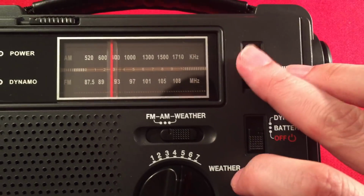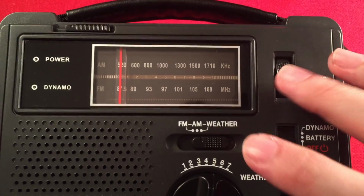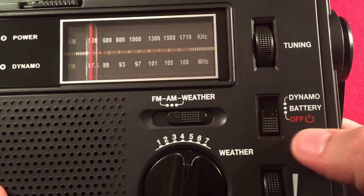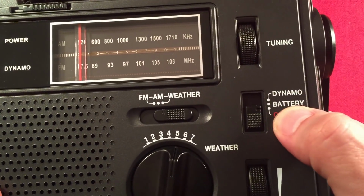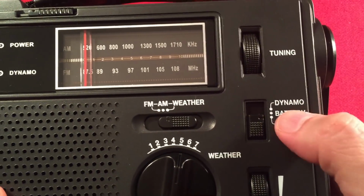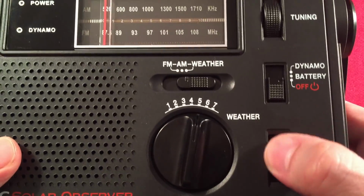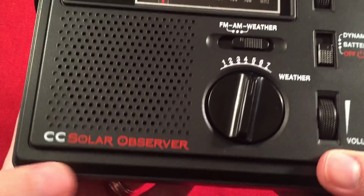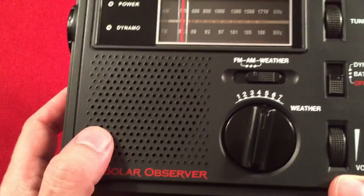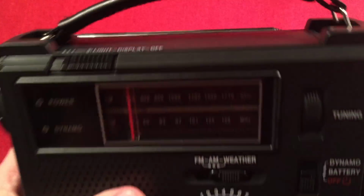Over here we have a tuning knob. Very smooth, easy to use. You'll have no trouble with that at all. High visibility, I like that high visibility marker. Here we have the switch to turn on the radio: batteries, if you have the optional batteries installed, and we'll show you that in a moment, and then the dynamo, that runs off of the internal rechargeable battery. Here we have the volume knob and Solar Observer. Just love that font, it's so cool. I love this red on black display too. Really nice. Oh, and I forgot to show you, nice little carrying handle there.